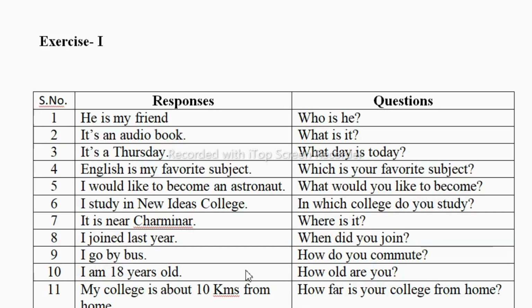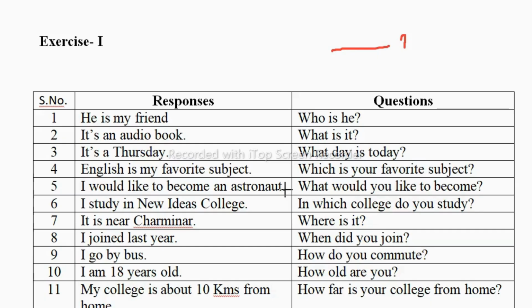Now let us see the exercises which you have in your textbook. So here the first exercise, you would get this exercise in your exam. They'll give you responses, means answers they'll give you. You have to make a question on it. You have to frame the questions. Now don't get confused, in your exam they'll give you two types of questions. They'll ask you to frame the question and they'll ask you to add a question tag. When they ask you to add a question tag and they'll give you a blank and a question mark, there you have to add a question tag. Just now we have discussed which. And if they ask you to frame a question, that means you have to make a question on it.